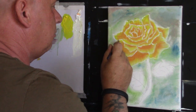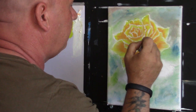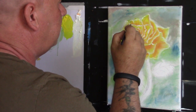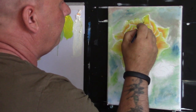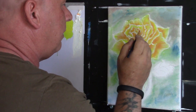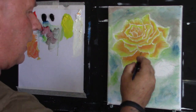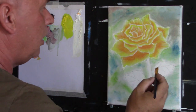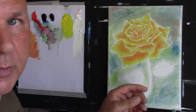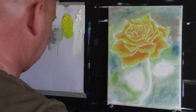I'll do all of them. You can spend a lot more time on yours obviously — I just want to show you the technique. A little bit of white, pull it in, just touch and pull it in. I've just sort of pulled some colour in there. If it doesn't pull in, you can just get a little touch more and flick it a bit more. You can load the brush a bit more. So that part is done. I'm going to touch that up later — I'm not happy with this bit here, so I just get with the dark and add some dark here, going around this outside edge.